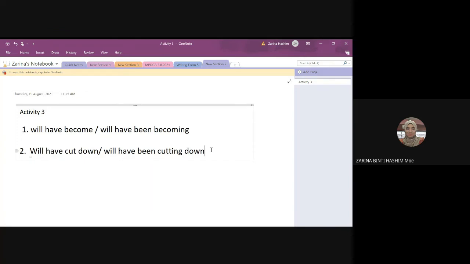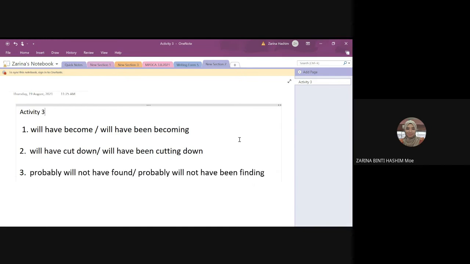So which one do we use? If it's continuously being done, you have to use ing. Can you see the difference in the first and the second sentence? The second sentence, they give you for more than 2 centuries, so that you know you have to use the ing. So please type the correct answer. I've given you the clues. Number 3. I think at number 4, I will give you the choices of answer until number 4. 5 until 8, I will have to let you come up with your own answer.